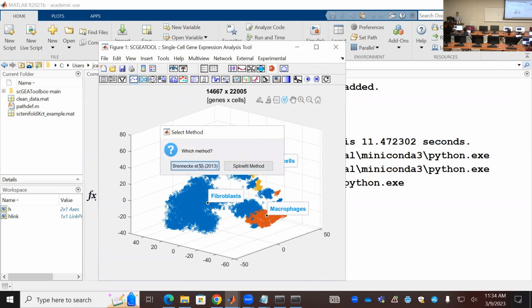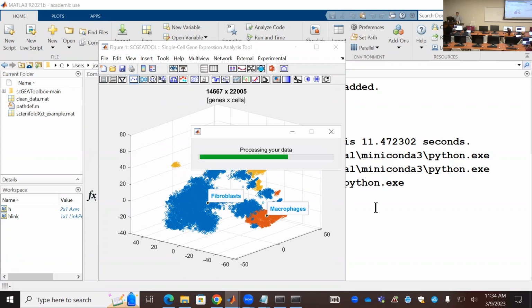Use this method, and then the number of cells will be the same. We only select those highly variable genes for our downstream analysis to make it smaller.